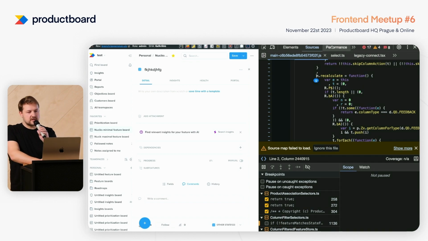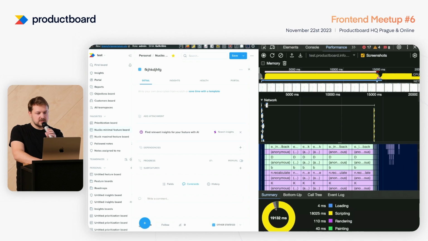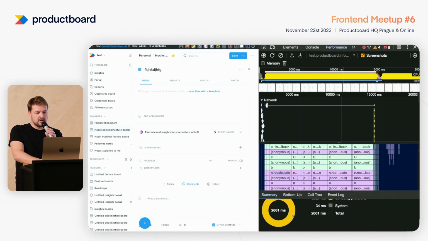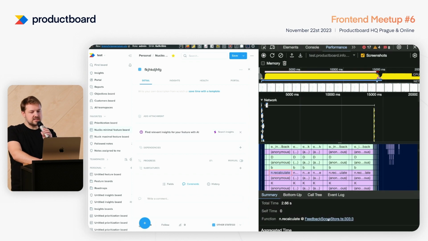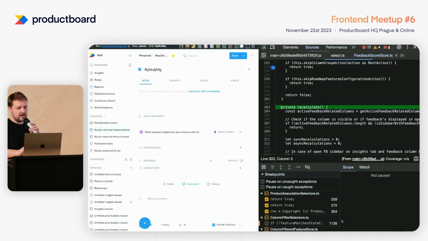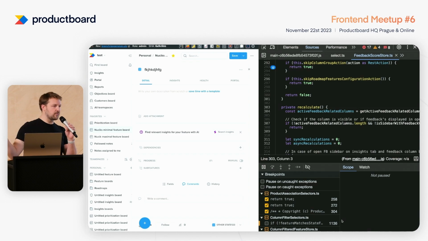But that's not entirely true. When I go back to the performance and see the recalculate function again, now I can see that it's pointing to a TypeScript file. So the source map is loaded, and when I click there, I am in the code which we wrote as a company.